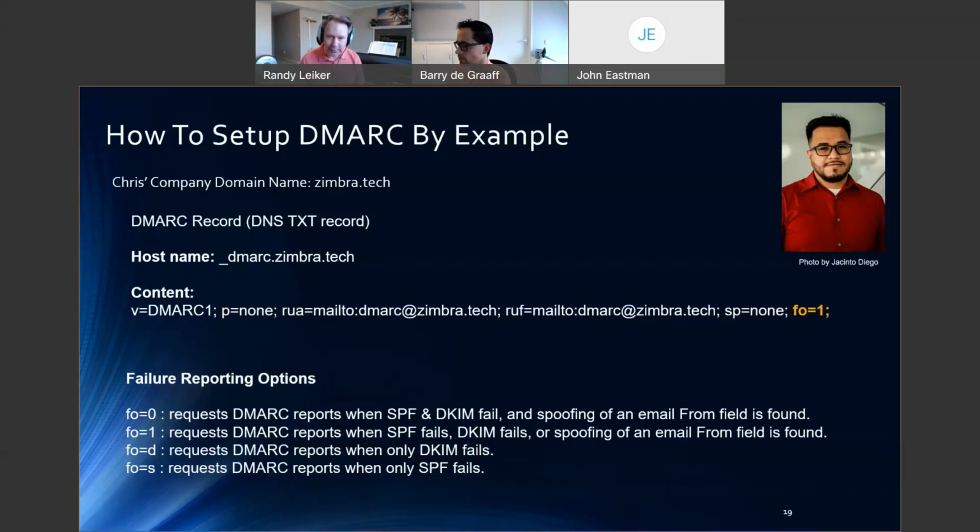It is generally a best practice to use the FO equals 1 setting, as this will give you visibility into any email that fails for any reason, including both legitimate email and email abuse from spammers and phishing attacks. In contrast, if Chris were to use the FO equals 0 setting, this would require every check to fail and will most likely result in DMARC reports containing only email abuse from spammers and phishing attacks. The FO equals 0 setting, along with the FO equals D and FO equals S settings, can make it difficult to find and correct potential problems with legitimate email deliveries too, so they are often best avoided.